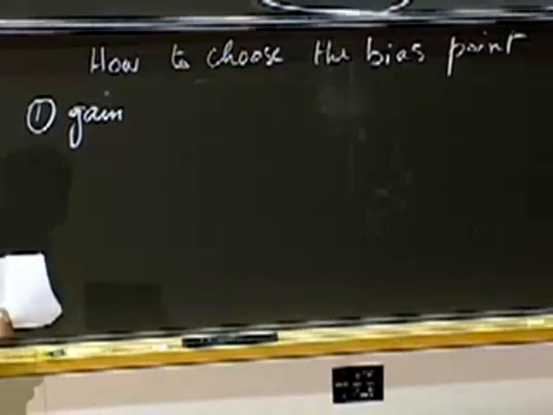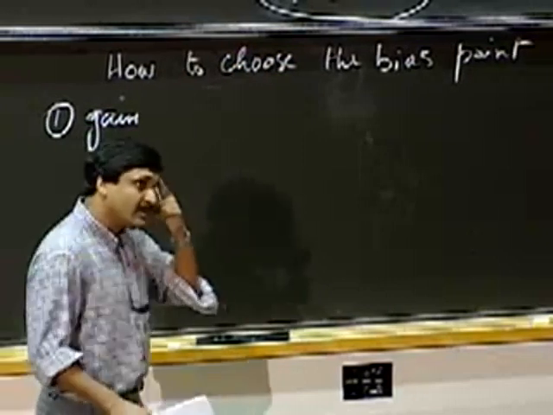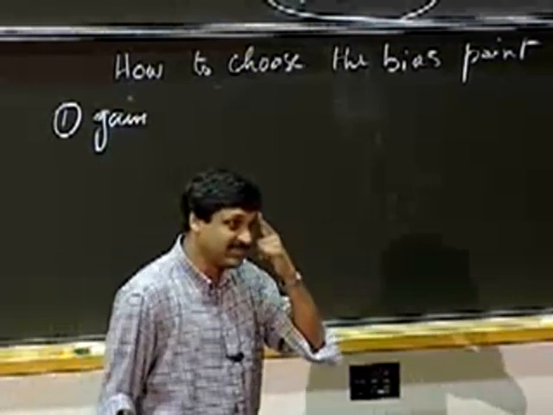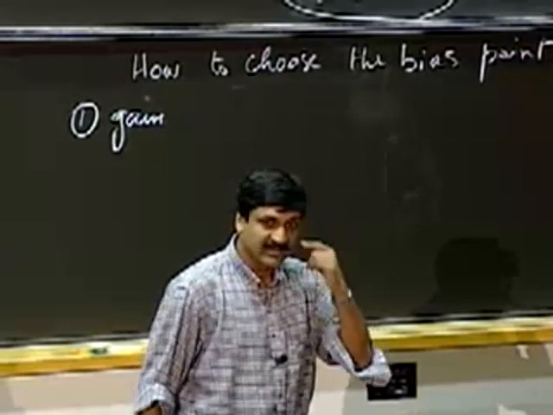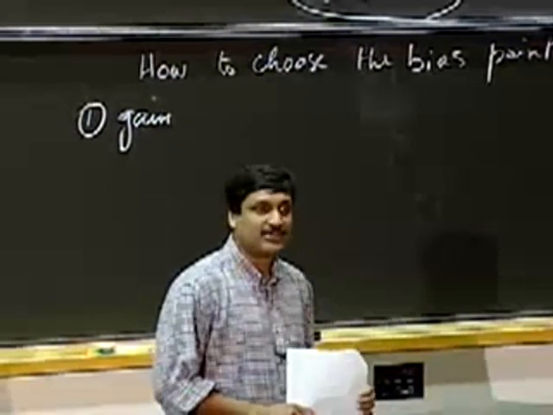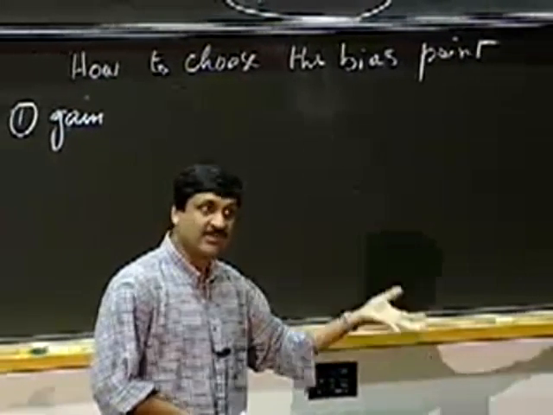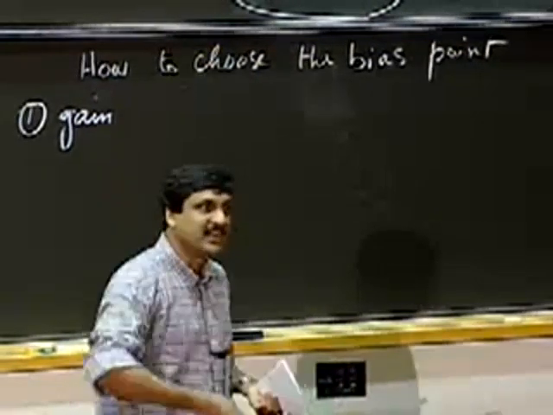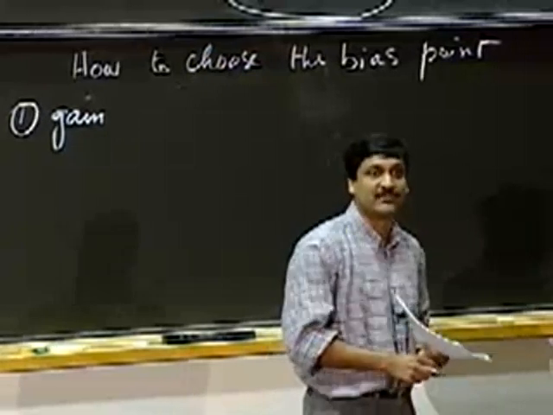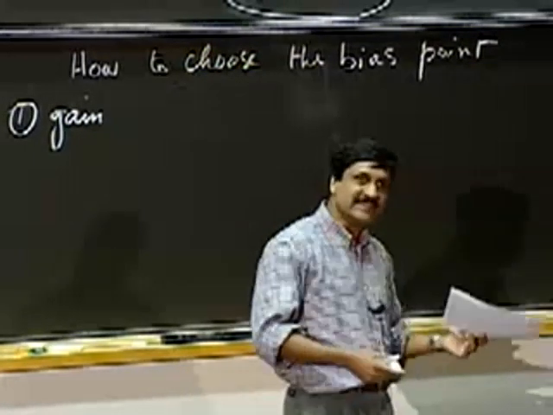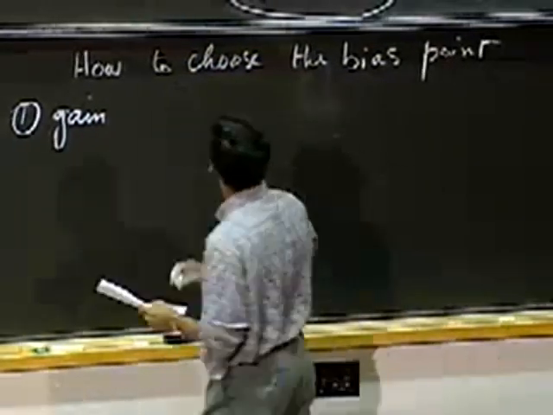One of the most important design parameters for an amplifier is what's the gain. Let's say you get a job at Maxim Integrated Technologies, and they say, we'd like you to build a linear power amplifier for cell phones. You say, I know how to do that. And then they say, the next stage needs 100 millivolt input, while the signal coming from your antenna is only a few tens or a few hundreds of a microvolt. So you say, oh my gosh, I need an amplification of so much. And you go design an amplifier. So gain tends to be a key parameter.